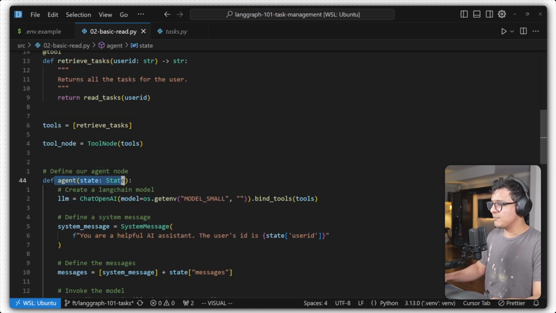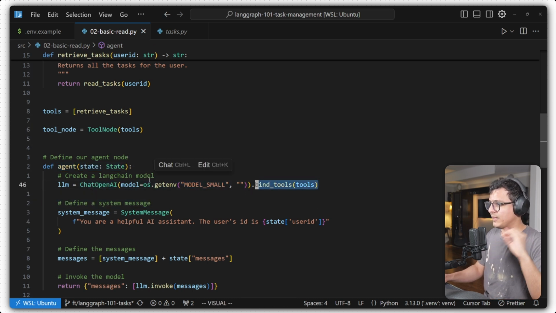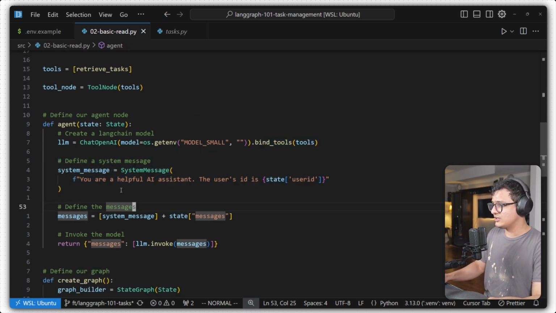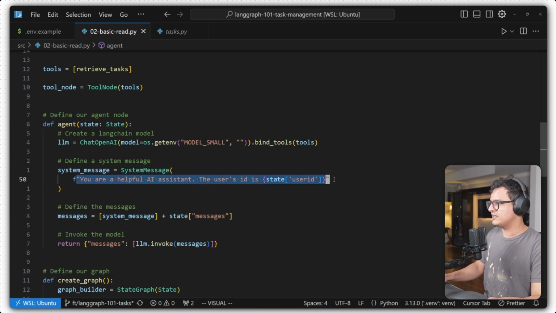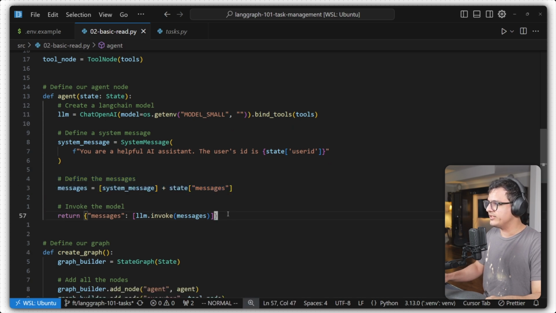Cool. And now this time I have an agent. Because this is just LangChain, I can bind all my tools with it. Just running this one small thing will make sure that my model can now call the tools. Power of LangChain. Thank you so much, LangChain. I made my system message. Because this is just a function, I can make my system message dynamic, and I'm shoving my user ID inside that system message. Then again, I'm making that list of messages like we did earlier.